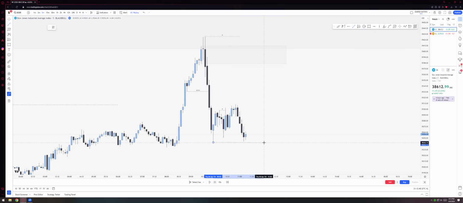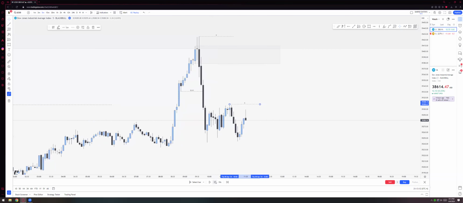So the market's respecting this here. We don't have any order block right here. Our order block has to be a level where the market creates a new lower low. So this is no order block. Our order block continues to be this one right here. Right now we still have liquidity here. We can move our liquidity to here because it's still a lower high, and we wait for the liquidity.